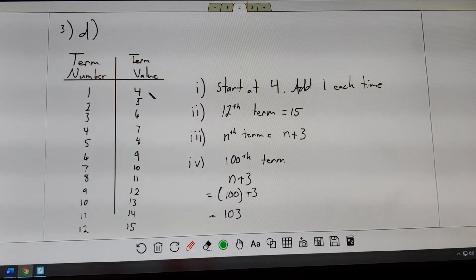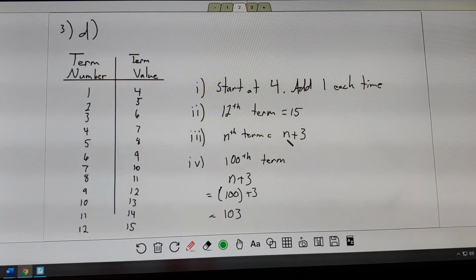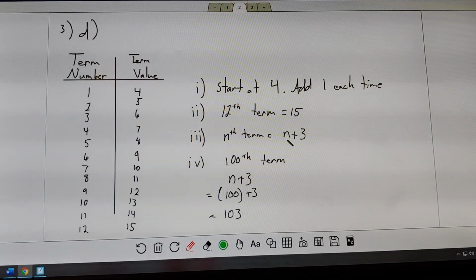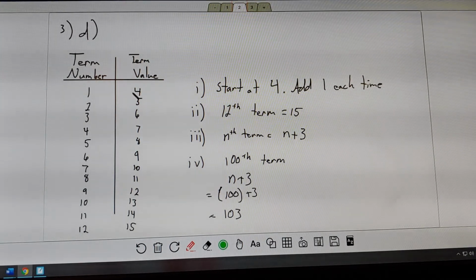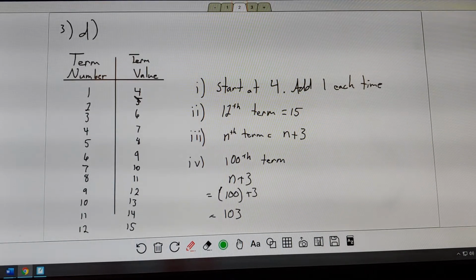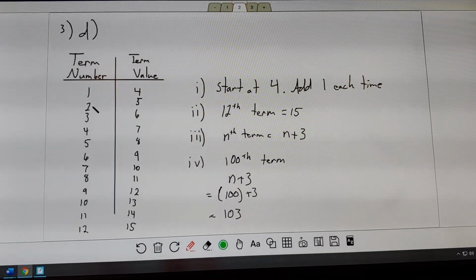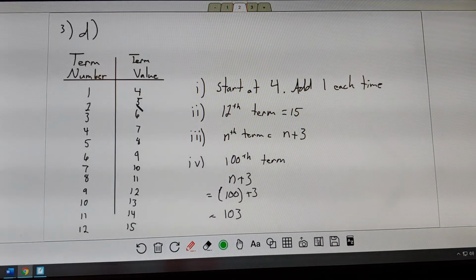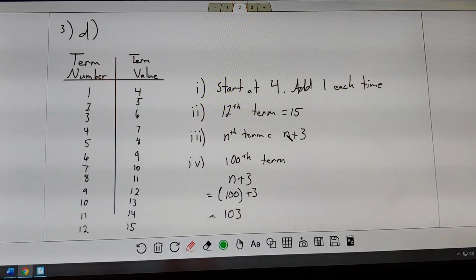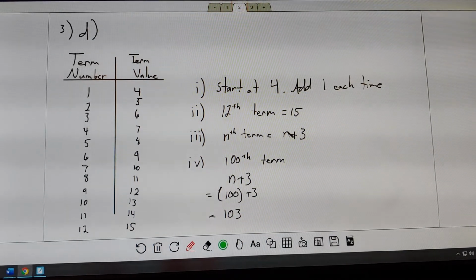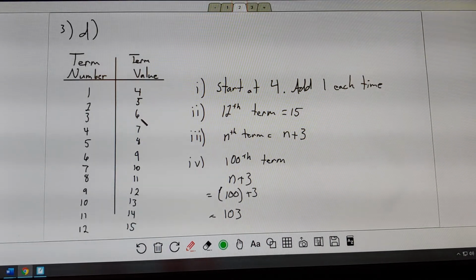For the nth term, because it's an increase of 1 each time, we're not going to be multiplying n by anything. It's still staying 1n, or just n. But then 1n would give us 1, and we need to be up at 4, so we need to be 3 higher. So n plus 3. Let's check that for the next one. n would be 2, plus another 3 would give us 5. That one worked. Let's see if the next one works. n would be 3, we're not multiplying it by anything, so 3 plus another 3 would be 6. So that one works.